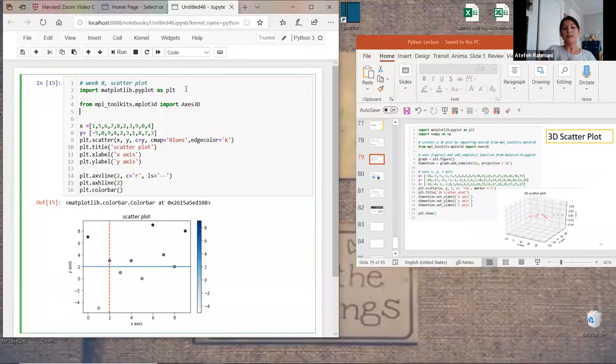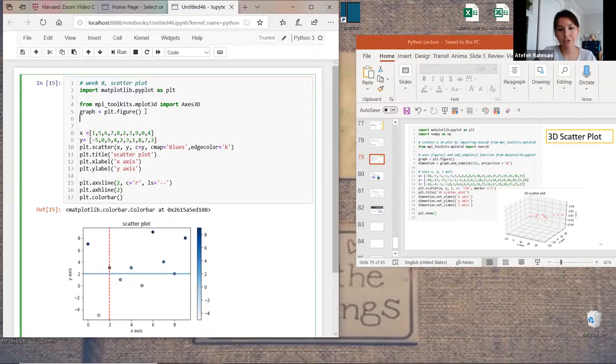Now we need to create a graph and mention the dimension of this graph. We need to say that this graph is supposed to be three dimensions. Let's do that part. I'm going to create a figure, or graph. From plot, I'm going to call the function figure. Because I use this line, I'm going to create a variable and put it equal to this line because I want to use it in the next line. I just call it graph or something, equal to this figure.